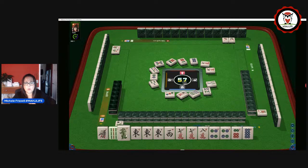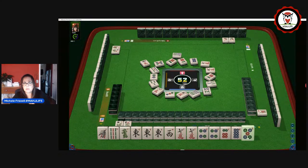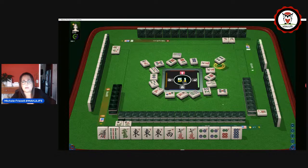There's a bam. We're going to hold it. It looks like we might be able to do something with terminals now. We're gathering dots here. Maybe we can try for characters. Well, we have a long way to go. I wouldn't pick a hand yet. I would just keep gathering. Five dots is out. Four dots. We'll pass. Eight characters.